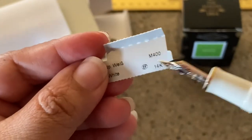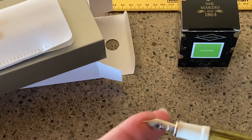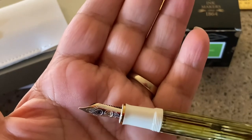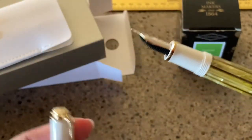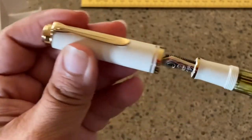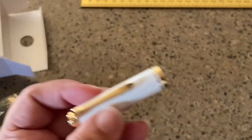This is why I wanted to do it in the daytime — so you can see these things. It's see-through, like a transparent barrel, which is very nice. My pen is an extra fine nib — and yes, it does say 'extra fine' on the pen — because I just wanted to make sure it was fine enough for what I was looking for. The cap is less than one full turn — about three-quarters — which is very nice so you don't get any leakage.